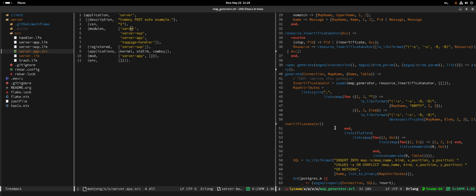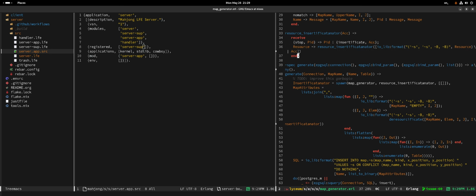You see, the way you use it is you spawn a process using this function, passing an empty list as an accumulator, and you get a PID for the running process, right? Yeah. And then you can send messages to that process. You can send a raw resource that will be appended to the list, or you can send a stop, and that's going to stop the process and return the entire accumulator. To make this thing stateful and not die eventually, you just don't stop after you extract the state. You just do a tail call with the same accumulator.